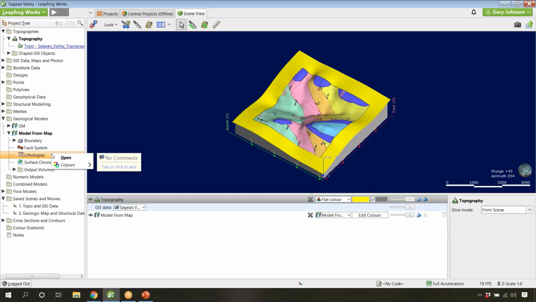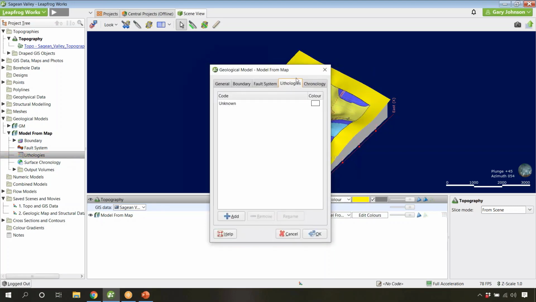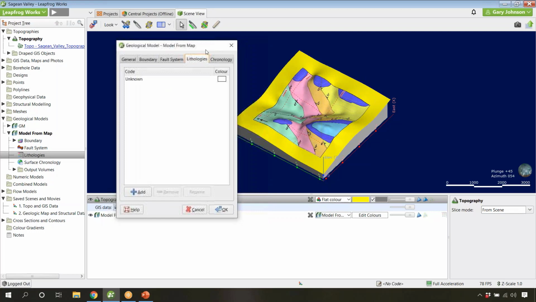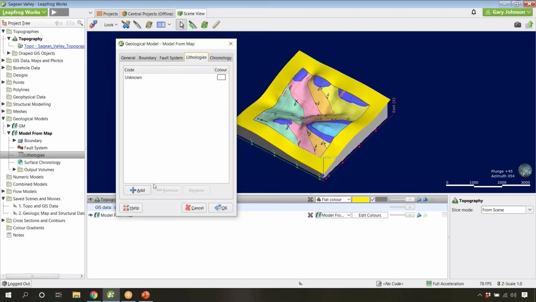If you right click on the lithology section of your geologic model and go to open, we now have our lithology segment here. I'm going to go in and manually add lithologies for each of the color codes that we have here. So for example, green, pink, orange, yellow. I'll call this dark blue and light blue.